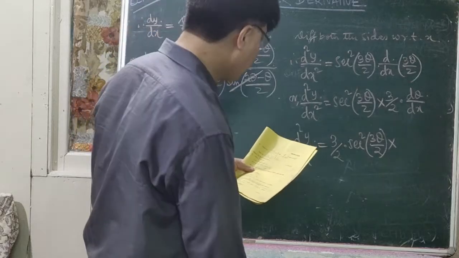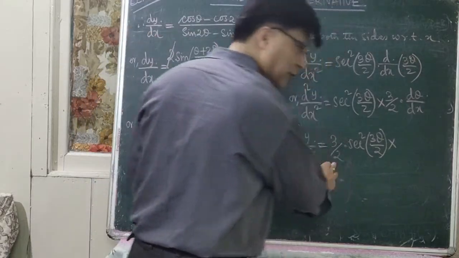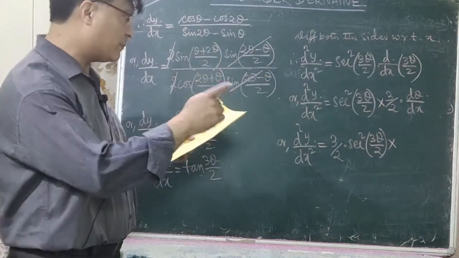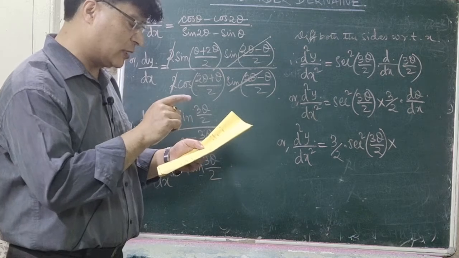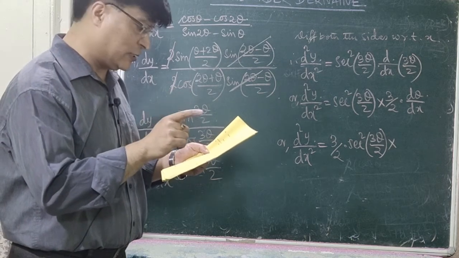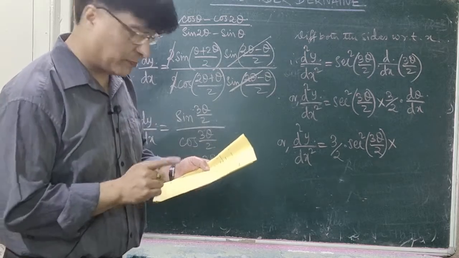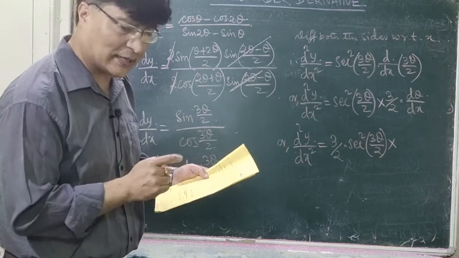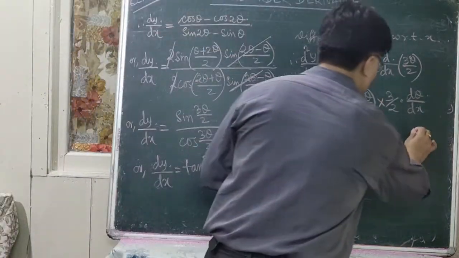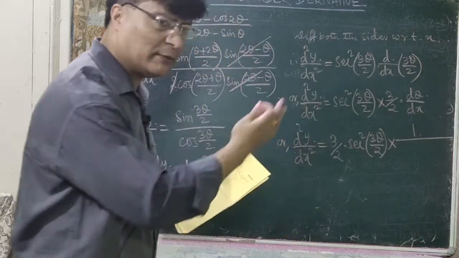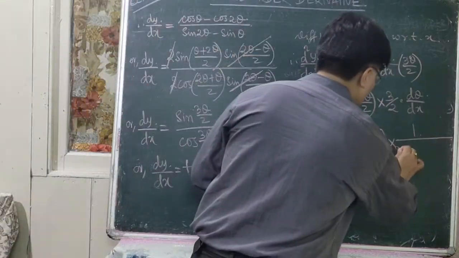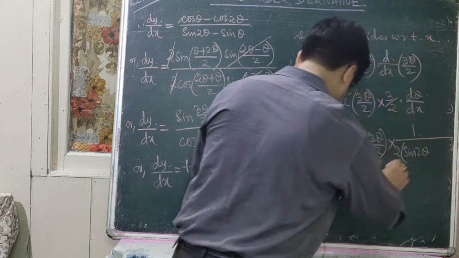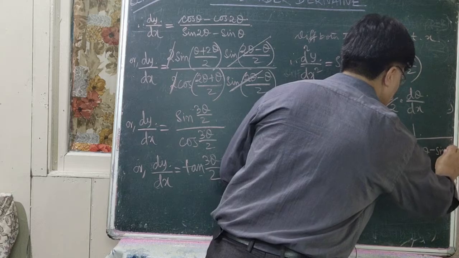Actually it was 3 theta by 2 written here in the front. And what is the value for d theta by dx? There was dx by d theta. Dx by d theta was 2 within bracket sine 2 theta minus sine theta, isn't it? That was your dx by d theta. But what is d theta by dx? It will be inverted, right? It will be 1 upon 2 into within bracket sine 2 theta minus sine theta.